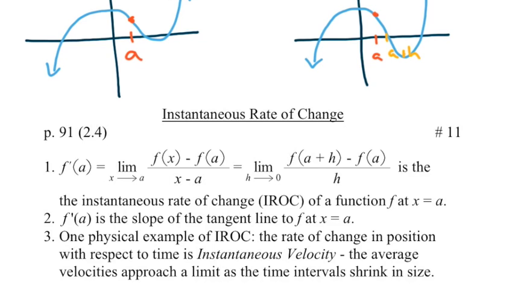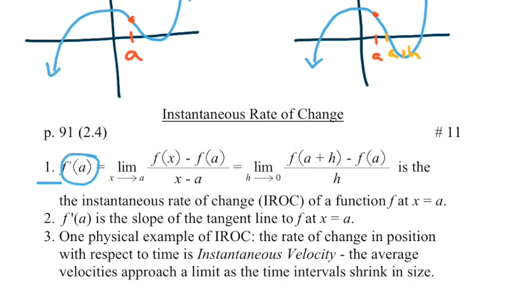So the first thing you want to look at in number 1 is that it's giving us two definitions for f prime of a. And f prime of a is the instantaneous rate of change at a point. So we're probably going to be given a function f of x, and we're trying to find the instantaneous rate of change not of the whole function, like in note card 10, but just at a point, and that point is going to be at a.